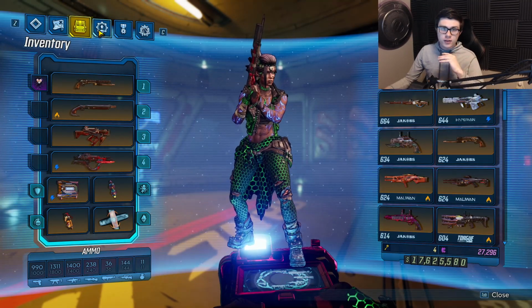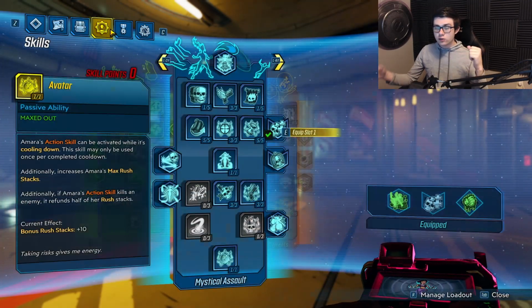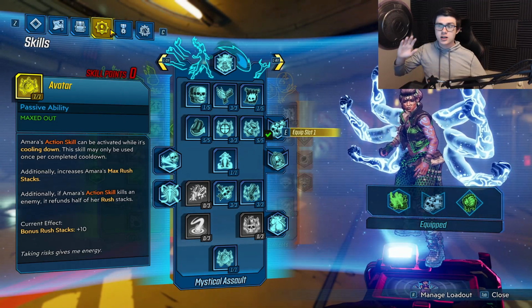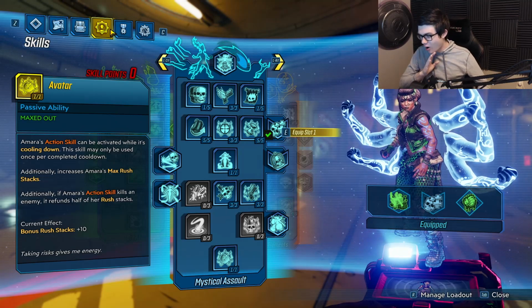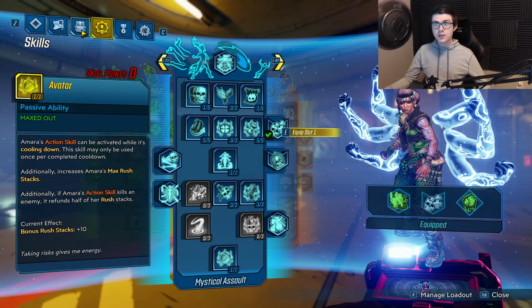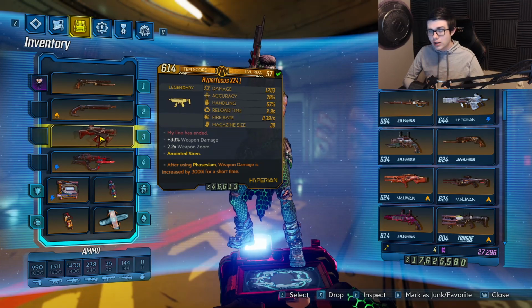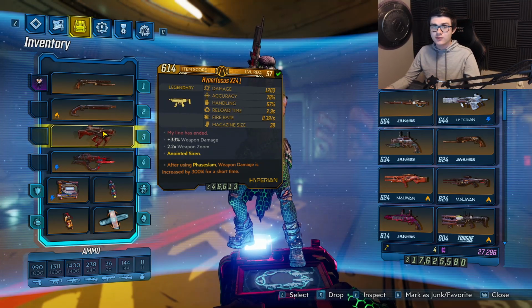And with everything combined, it's just you Phaseslam and you get all these buffs, and you can straight up just one shot almost every enemy in the game with Unforgiven. And then for bossing, you have things like the hyper focus. You just straight up shred bosses, and it is very, very fun. So that is it for the build.